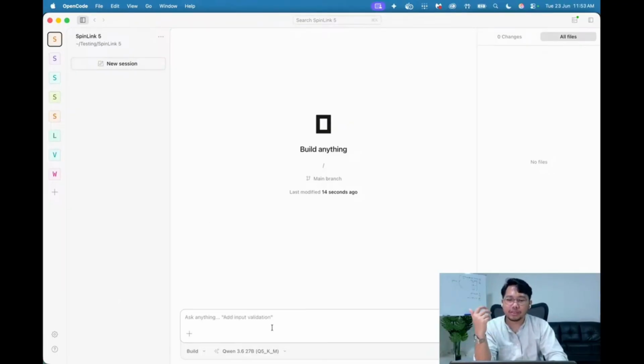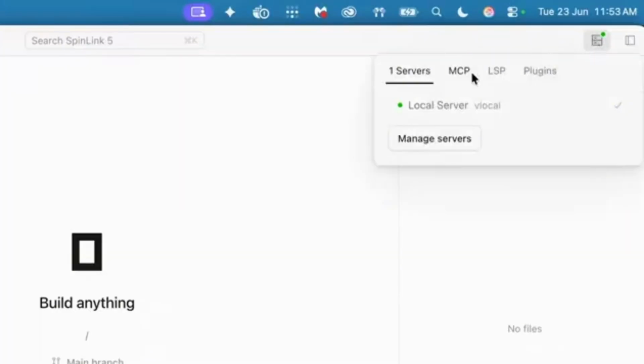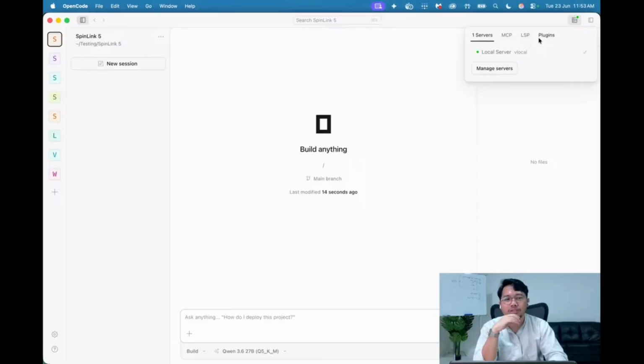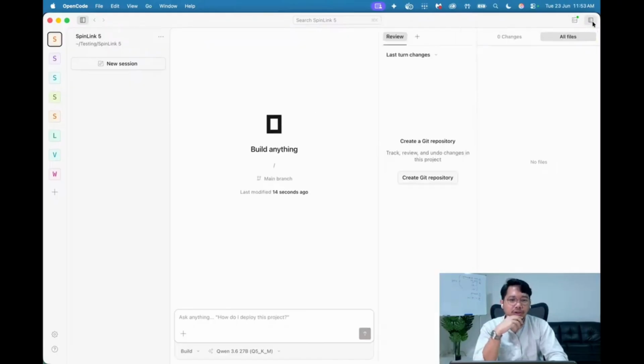It's more like a group, but I think you can just chat here and then start with the coding. Over on the right side, you can actually see the MCP connected servers. This is using, of course, local servers, which are on my own PC or my own Mac. And then you can also add more.